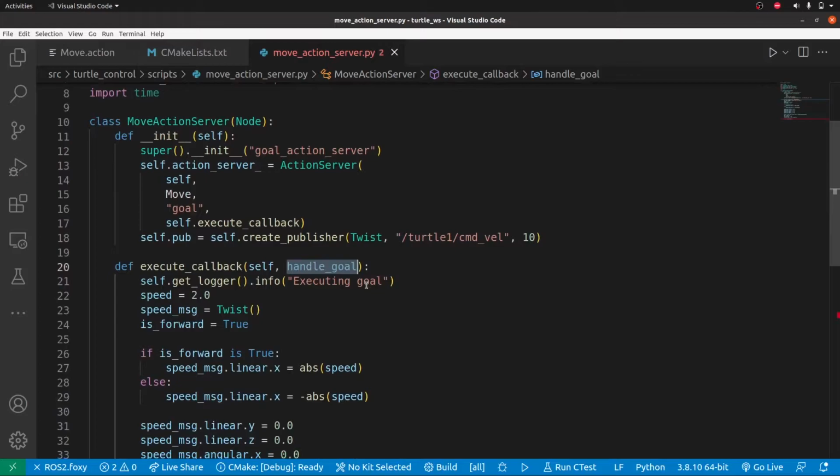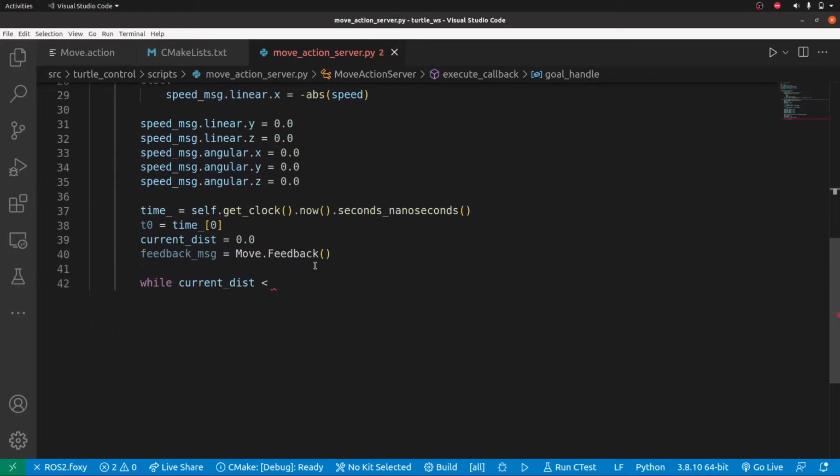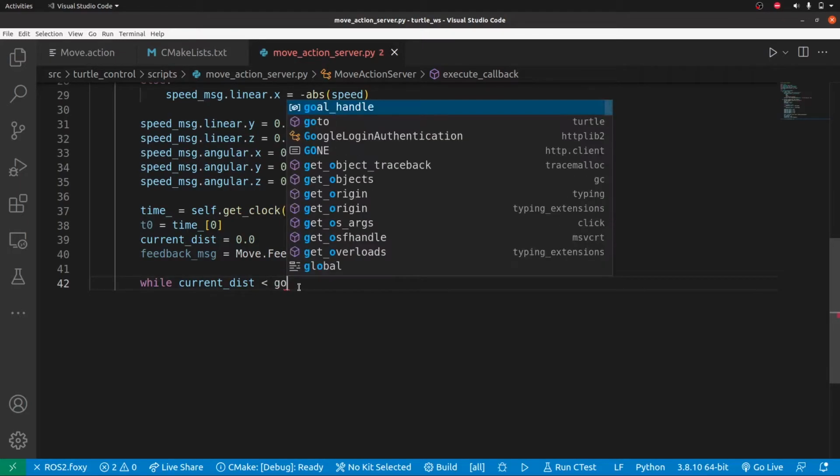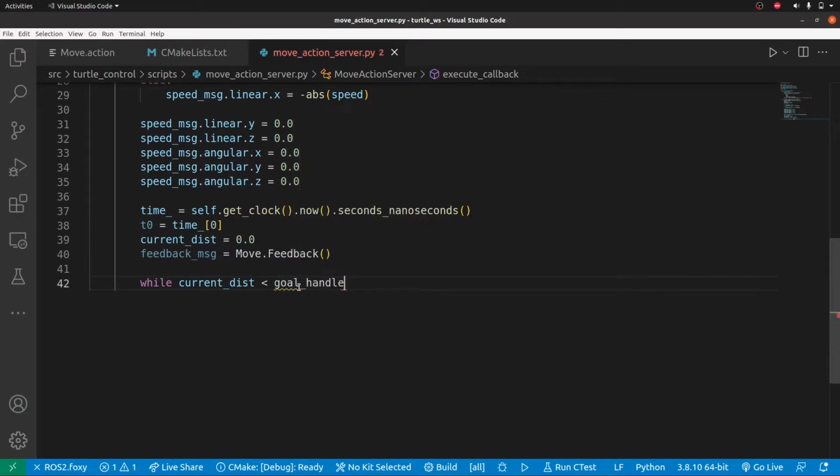Anyways, I'm just going to call it goal handle. Then we use goal handle dot. When I use the dot operator, I want to access the goal. To access the goal, I'm going to use request dot. Then the name of the goal is desired distance.